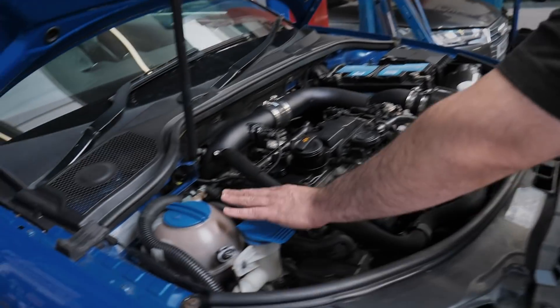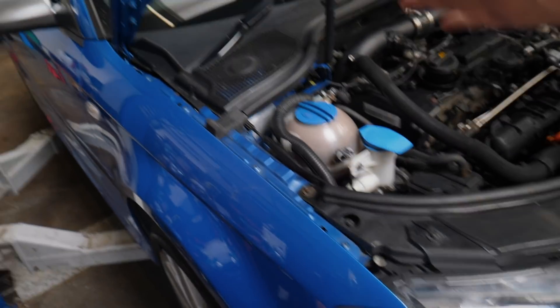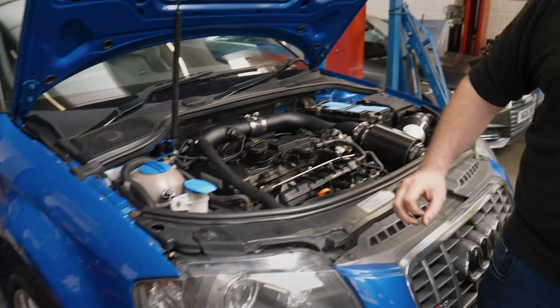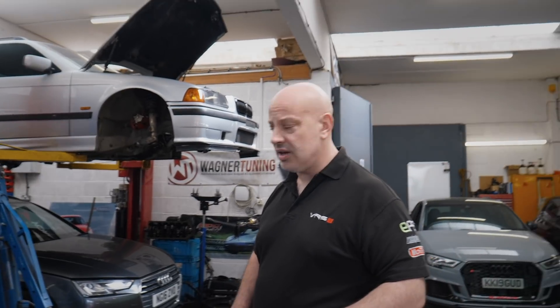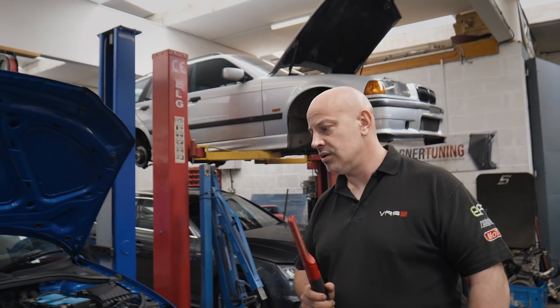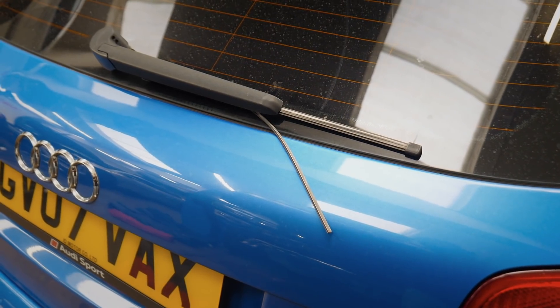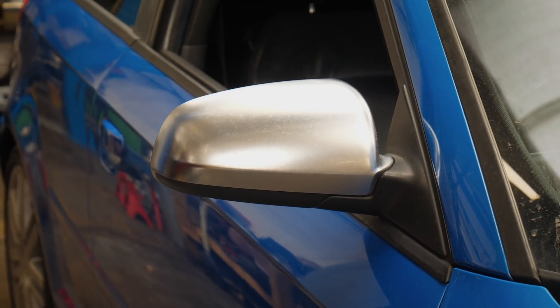So that's the engine bay - everything else looks all right, it's all nice and neat. It all looks original, straight, and even paint-wise it's got the original unlacquered engine bay colour, which is nice. For an '07 car it's normal, not horrendous. It's got a headlight out - it's actually one of the Xenons. Hopefully that's just a bulb, or it could be the controller. It also needs a set of wipers front and rear - the rear wiper blade is just hanging down.